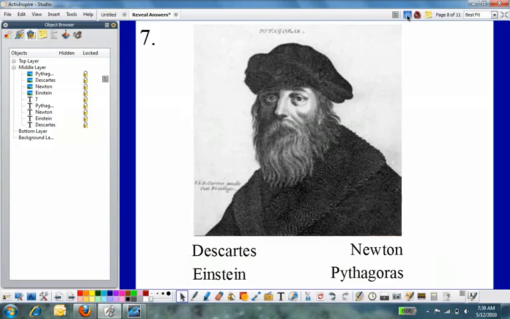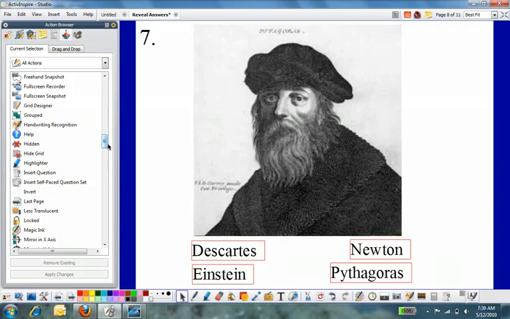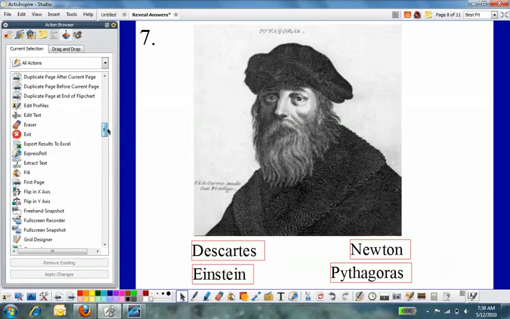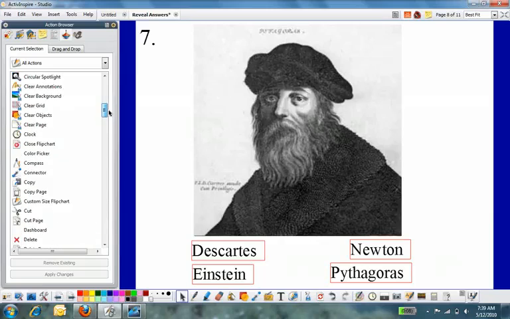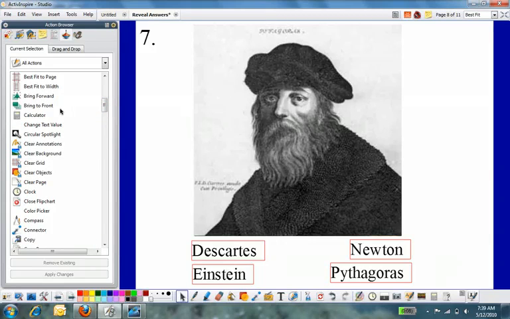If you look at the each word has action to it. And so what I did is I went to the Action browser. I went to Bring to Front. So there's Bring to Front. And so each word, it'll just bring the photo to front. And you just want to make sure that the photos are exactly the same size.